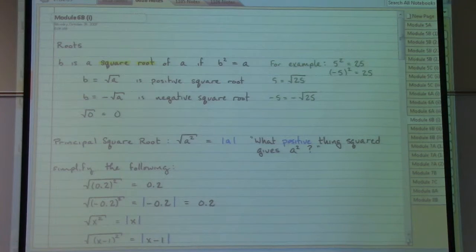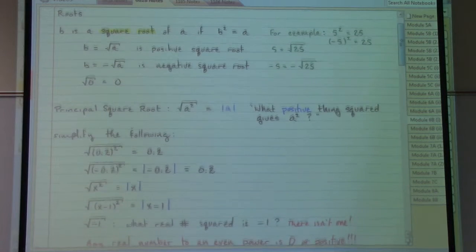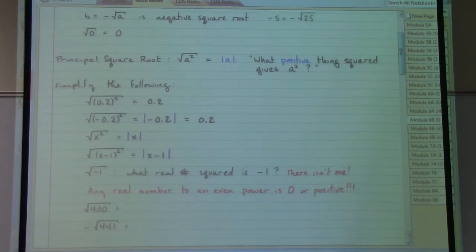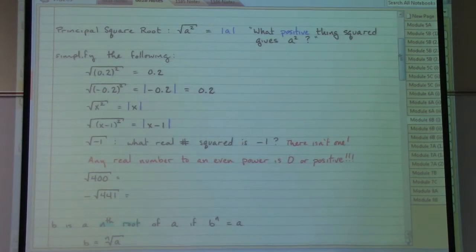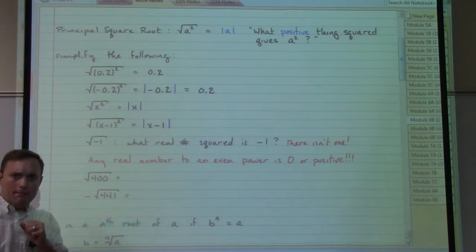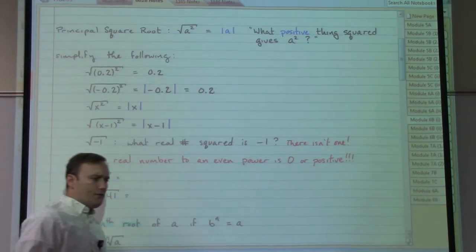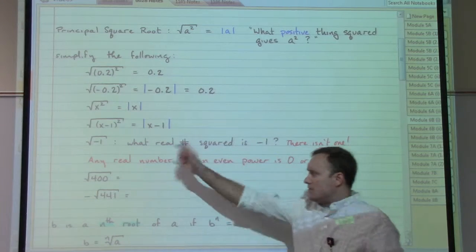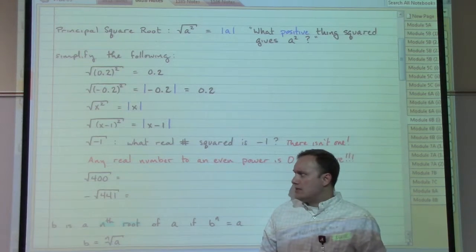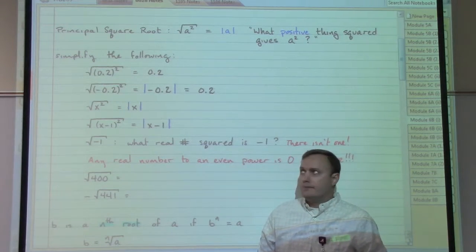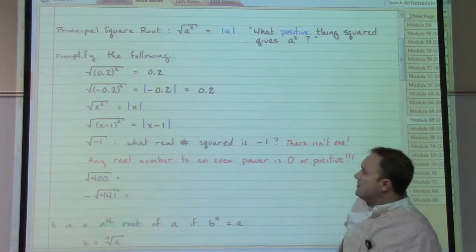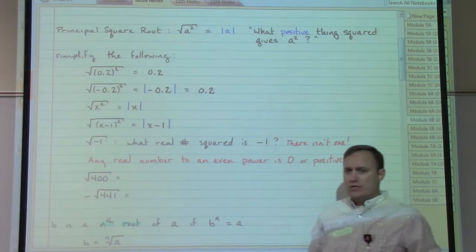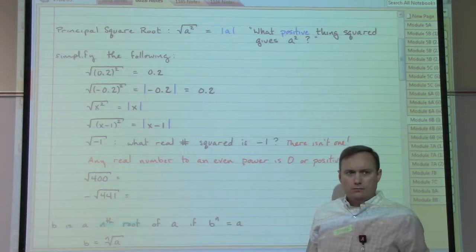Again, I am nitpicking things at the moment because of that official rule that we have, and let's leave that official rule up here at the top for just a moment. One of the things that they might try to do to you to see if you're paying attention and know that rule properly is ask you something like this next example, the square root of negative 1.